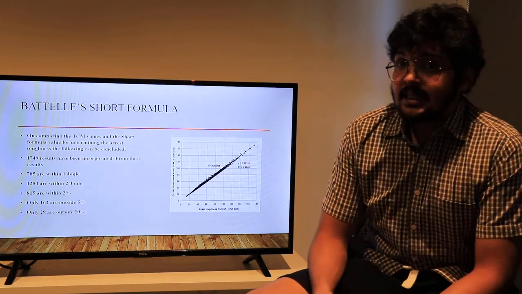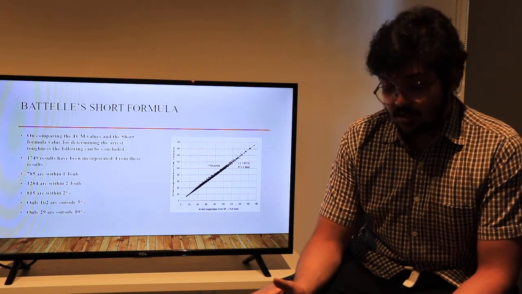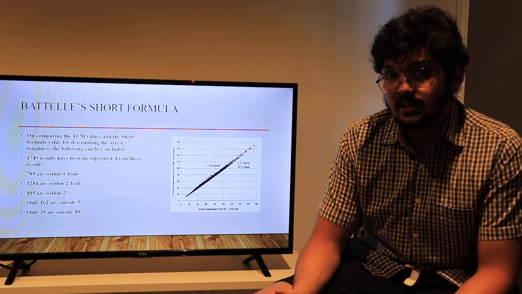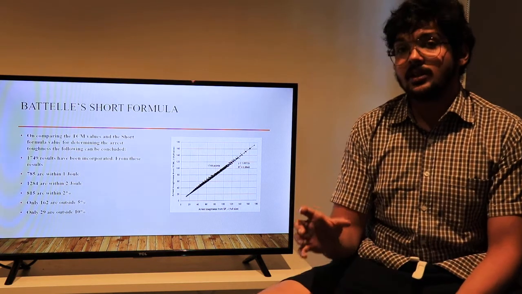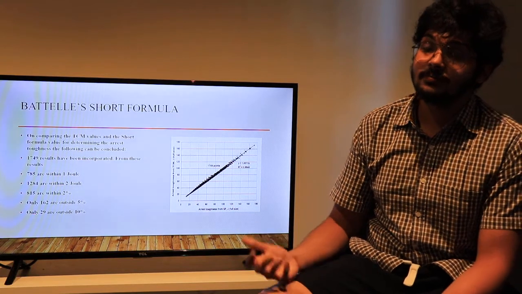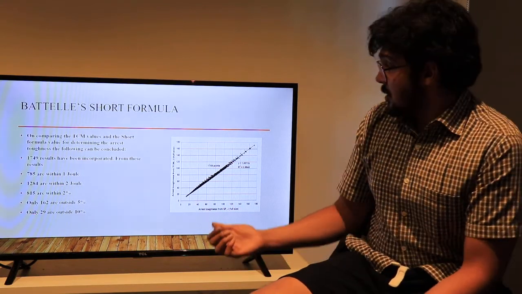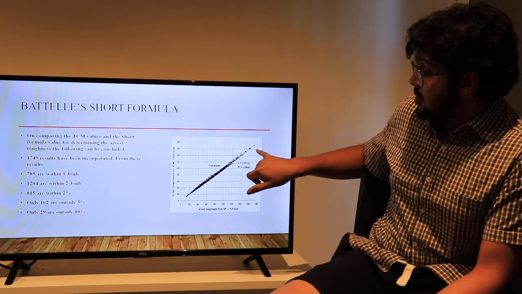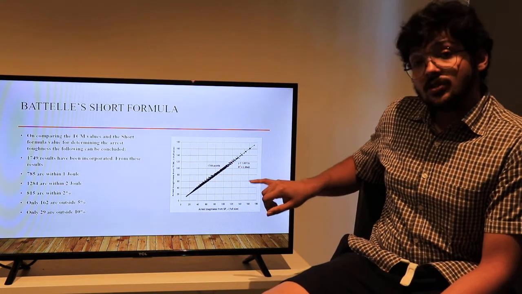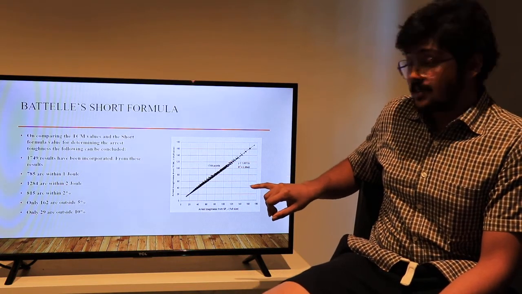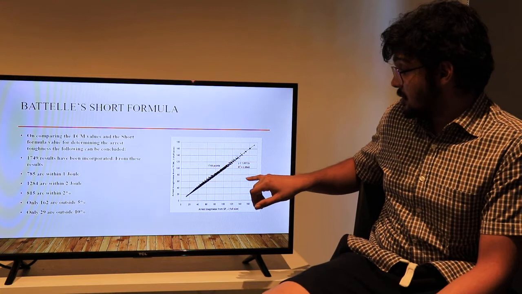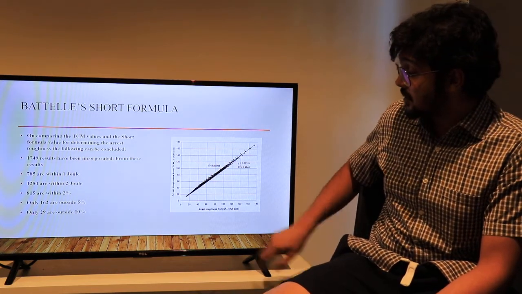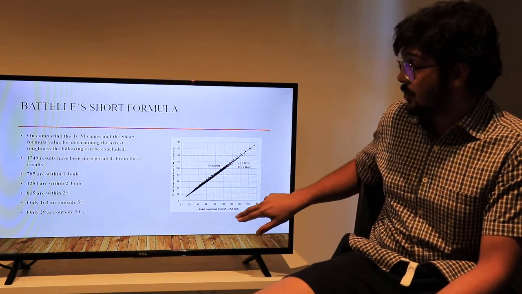Now, since this short formula was created by correlating the TC, that's the two-curve method, with the data from the formulas obtained from the short formula, a scatter graph is created in order to see the accuracy of it. Now, 1749 results have been produced in this scatter graph, which compares the arrest toughness from the two-curve method and the arrest toughness from the short formula.